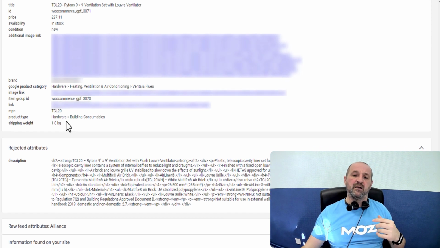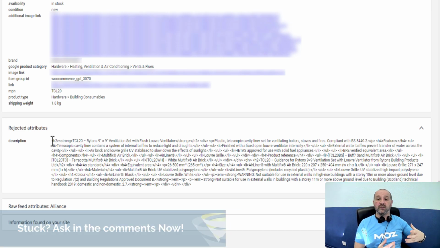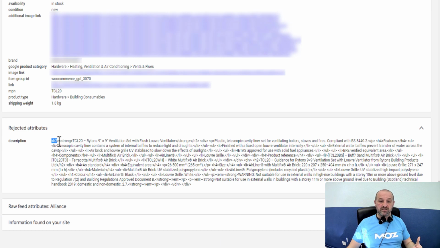And what looks like has happened in this case is the data being output for the description field is basically the long-form content within WooCommerce, which includes all of this stuff. We've got H2 tags, strong, divs, paragraph tags, H4s. There's a whole bunch of things in there, which in the grand scheme of things doesn't matter much to Google. It can understand it, but I think probably what's causing the issue is that character right there, would be my guess. It's a non-standard character, and really we don't want those in this data. So that's why that's rejecting.